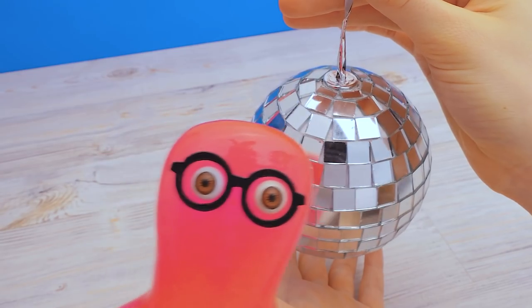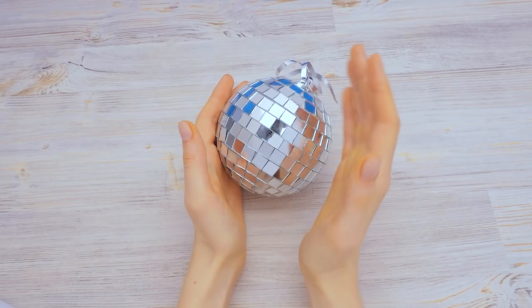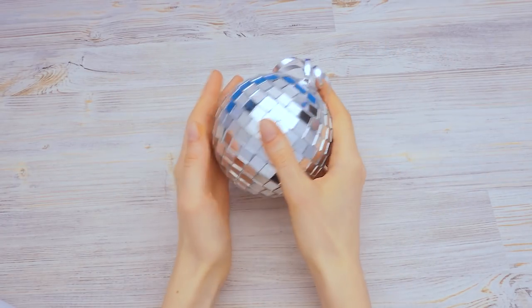So sparkly! We need to try it out immediately! I'm off to get ready! Go on! Hey guys, do you like this disco ball?